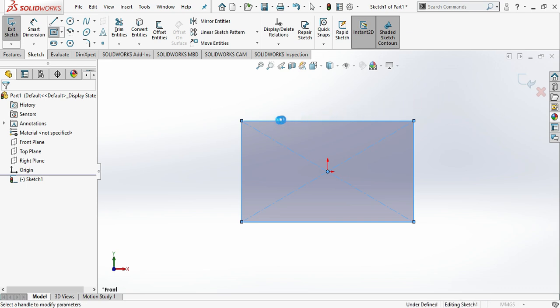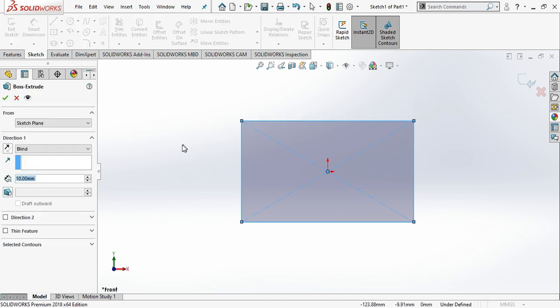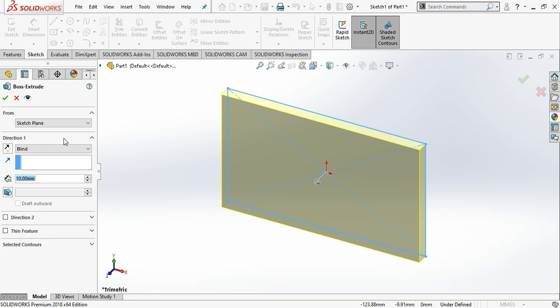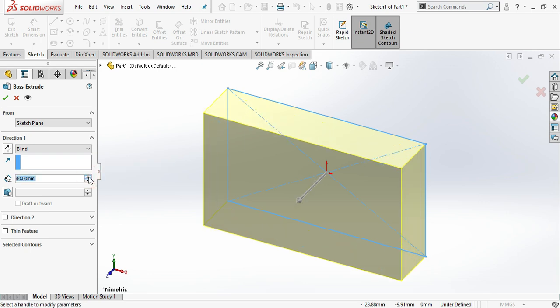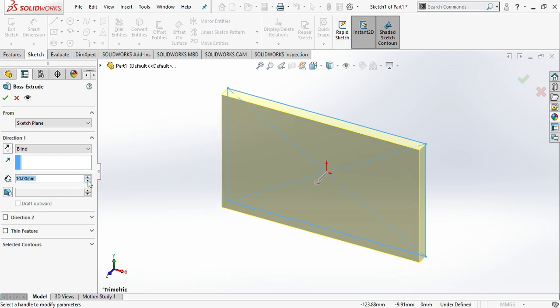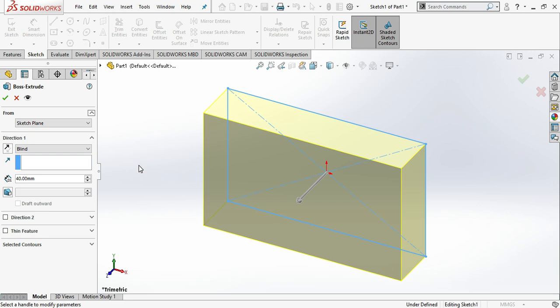the Boss-Extrude command. Now, the first thing we want to talk about is the depth of the extrude. Notice we can change the depth by clicking the up-down arrow and the preview updates on the screen. Or we can key in a value and we need to click outside of this window for the preview to update.